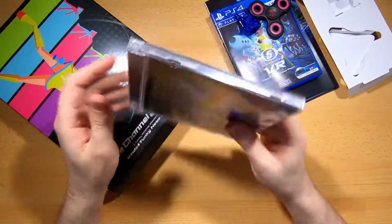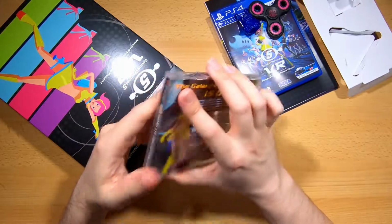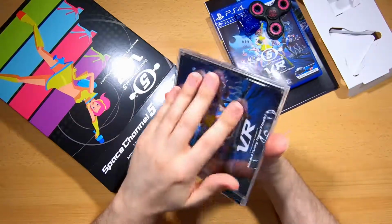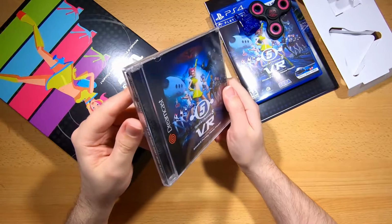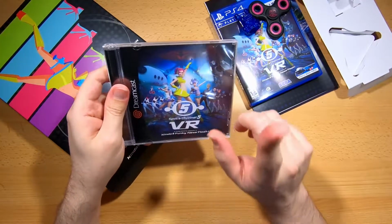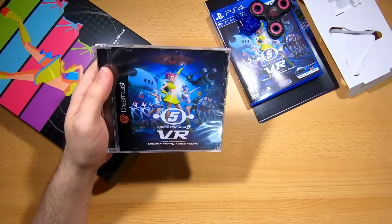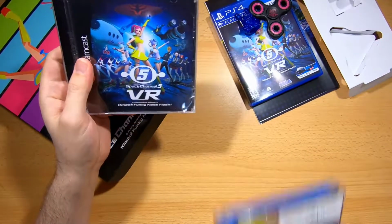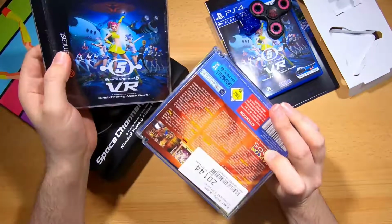Which is pretty neat. I mean, it doesn't sound like there's another disc in there or anything. I'm not going to be opening this. I can feel the front sleeve, you know, jostling around as I move it around. But that's a pretty neat addition. Although I will have to point something out. Right, okay, so I just had to go and get an example of one of my jewel cases because, yeah, there's this jewel case which is meant to be like a Dreamcast jewel case, but this really is the kind of thing that we got in Europe.